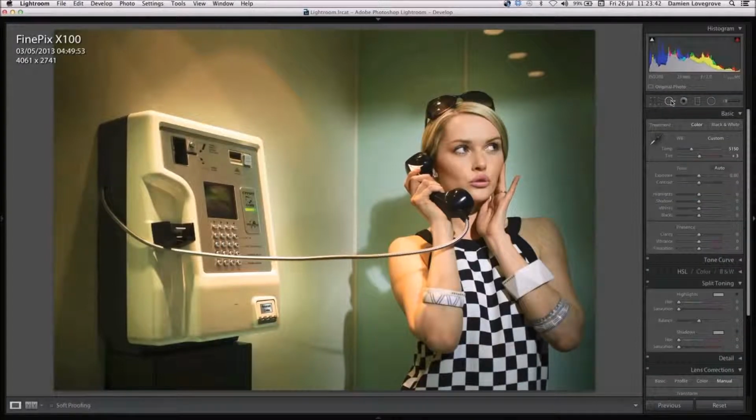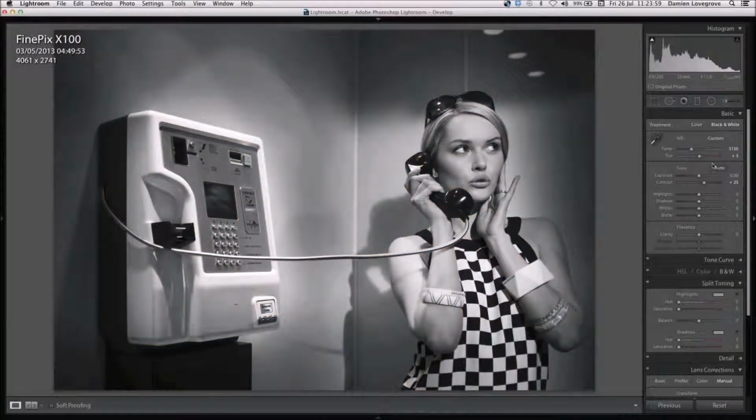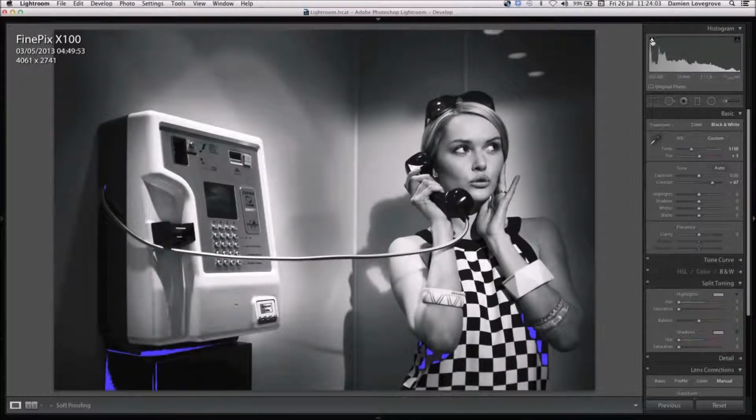And I think we're ready now to make a black and white. So let's do that. Before I do that, actually, I will just take the contrast up a little bit. Yes, that's brilliant. Love it. So I'm going to use the command and the apostrophe key to create a virtual copy. Hit the black and white button, take the contrast up even more. Have a look at my shadows. What's going? Do I need any of that? Well, I don't need it, but I'm going to put some back in there.